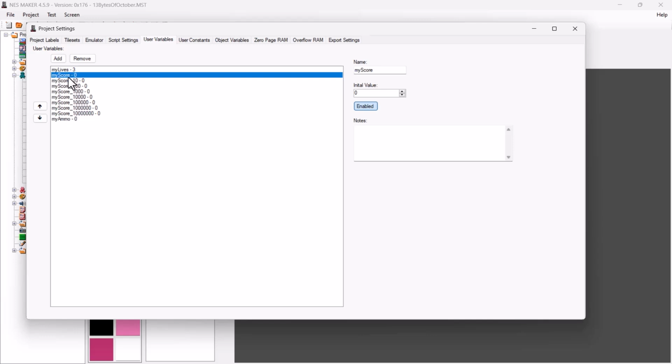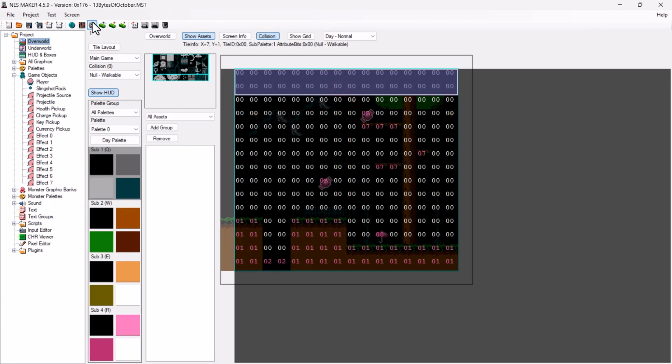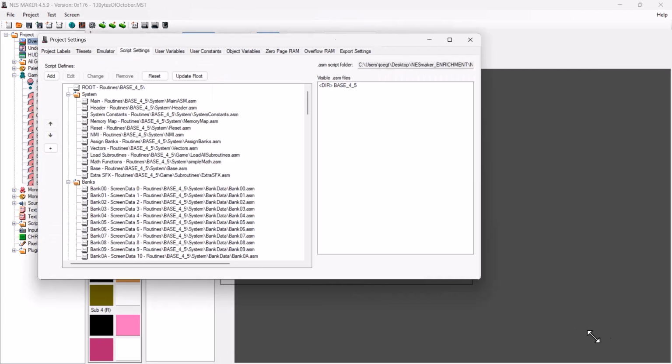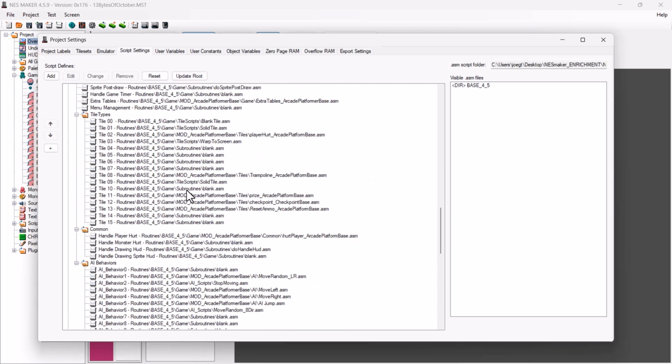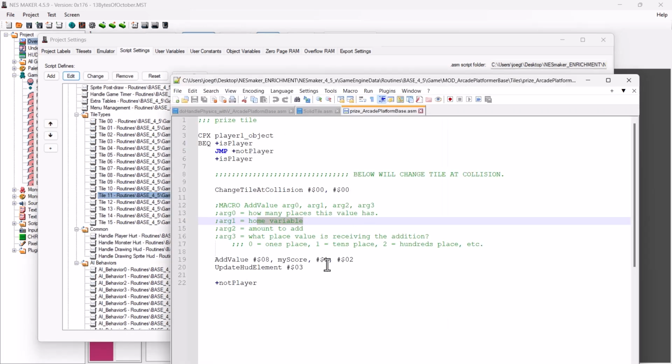So this is the home variable. I could also make a multi-byte variable, which is my score, and it'd be my score plus 1, my score plus 2. That's a whole other conversation. Again, we'll get to that another time. But the idea is this variable, I want to observe 8 place values. And the next one it needs is, how much do you want that place value to go up by? I want that place value to go up by 1 when I collect this.